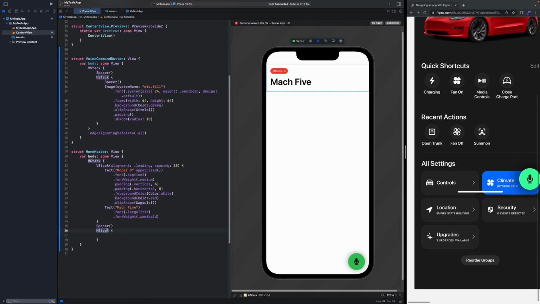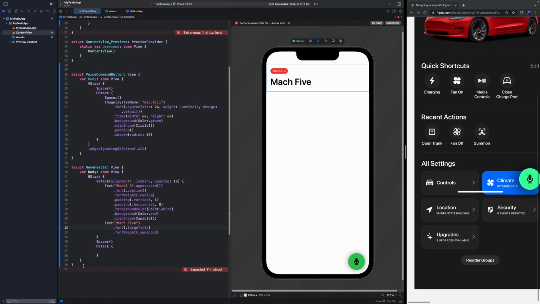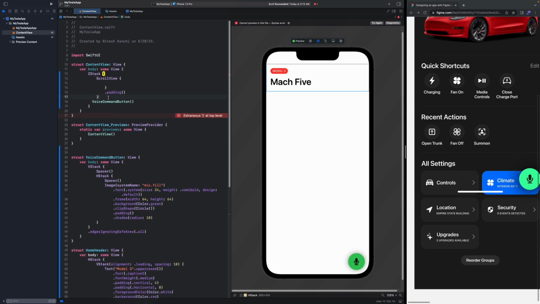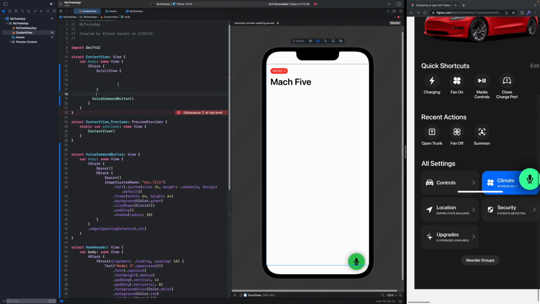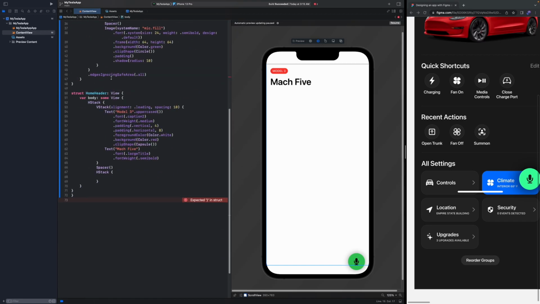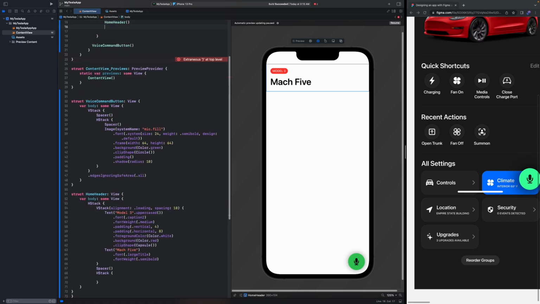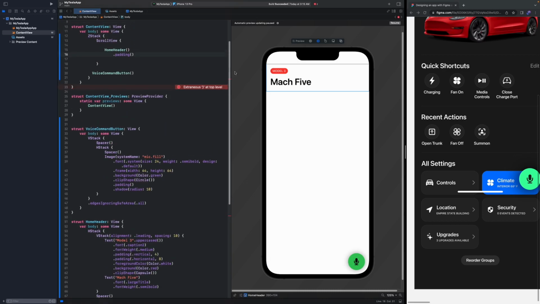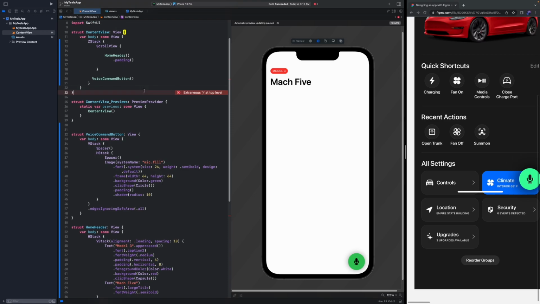If you ever want to align your code and indent all of it, I need an extra semicolon there. I'll add HomeHeader, add padding to it, and you'll see that it'll get fixed now.